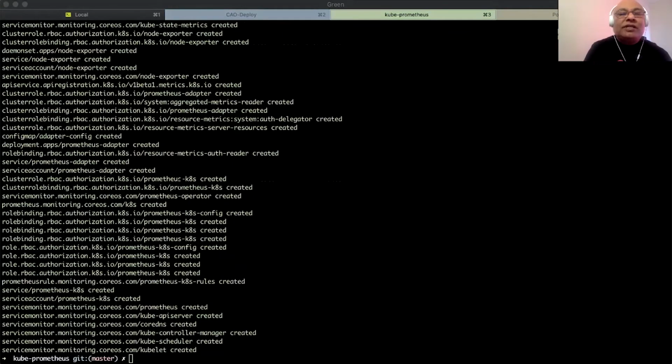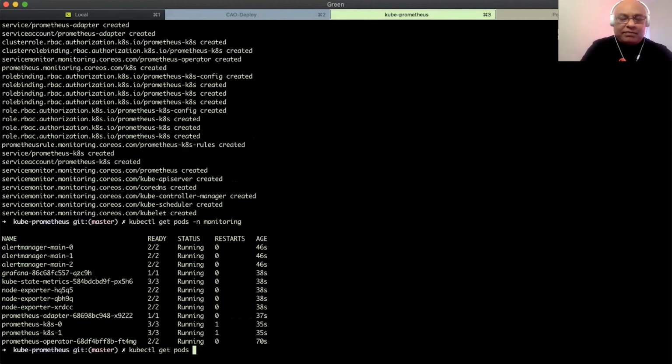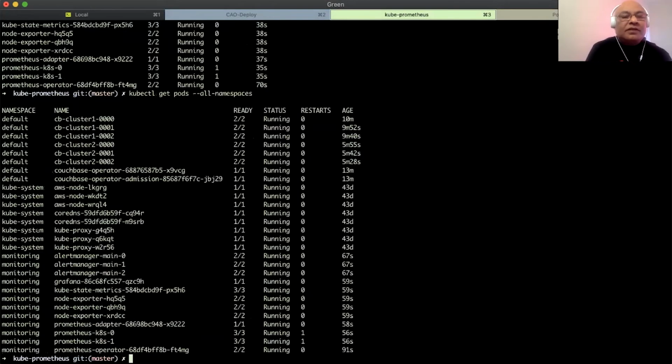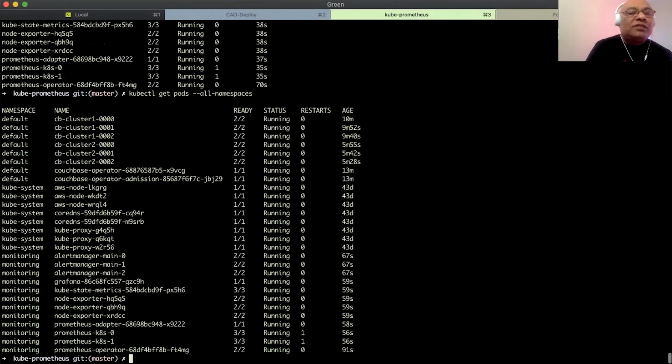So just to make sure that we have all the pods, just like we checked in Couchbase, let us check the pods. And we're going to look at the namespace of monitoring. And these are the pods which have been created by Prometheus. I can as well say get pods for all namespaces. Here it lists the namespace monitoring. Here you can see default, I have two Couchbase clusters, kube-system. This is the Kubernetes itself. Then we have this monitoring namespace, and these are all the different pods. I can examine the ready status for every one of them, and all of them are ready and up and running. So now we have deployed Prometheus also.